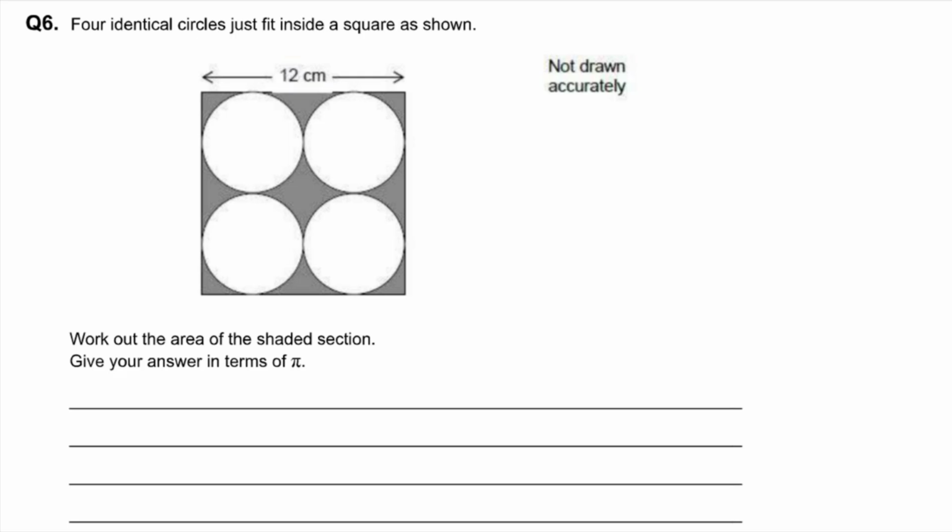So to work out the combined area, it's going to be the area of the square minus 4 lots of the area of a circle, isn't it? I just tend to do a little notation like that so I don't confuse myself. So let's work out those two areas. The area of the square first. The square formula is just L squared, length times length. And the length there is 12, so it's 12 squared. That's giving me an area of 144.